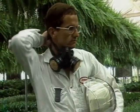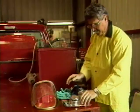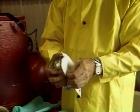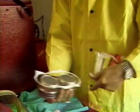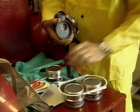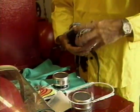Facial hair, such as a beard and sideburns, will keep the respirator from forming a perfect seal. So if you work with a respirator, you should be clean-shaven. There are different kinds of respirators for different types of pesticides. Most have replaceable cartridges with filters. These cartridges should be replaced as indicated on the package in which they come, or sooner if you start smelling the pesticide while wearing the mask. Make sure you know where extra cartridges are stored and keep track of their hourly use so you know when to replace them.